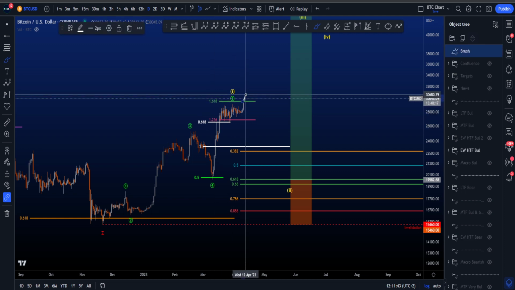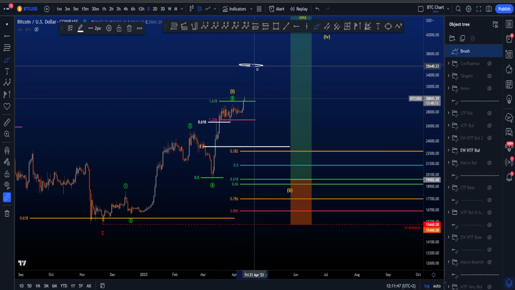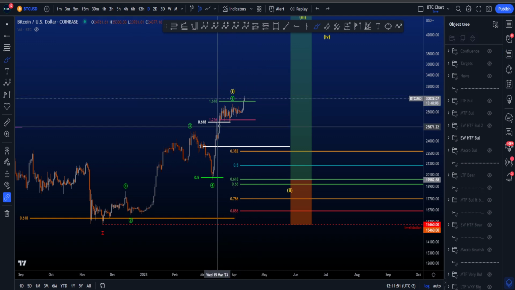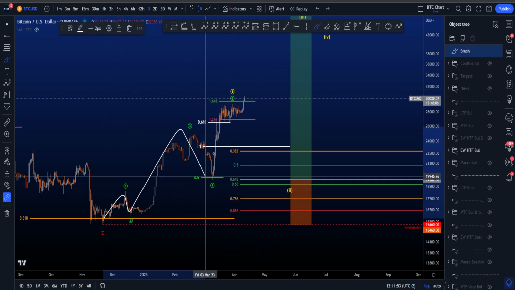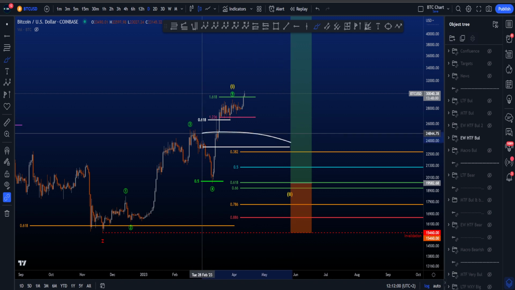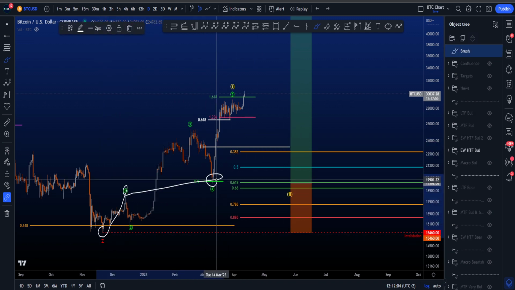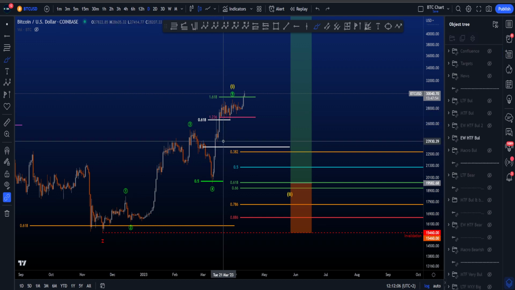And if I show you my new preferred count, we have targets of about 35k all the way up here. But this is far above a potential wave 5 target, because if this is a 1, 2, 3, 4 and then a wave 5, the three most common targets for wave 5 are actually on the chart, which is the 1-to-1 over here, taken from the low of 1 to the high of 1 to then the low of wave 4. Of course, price pushed through.